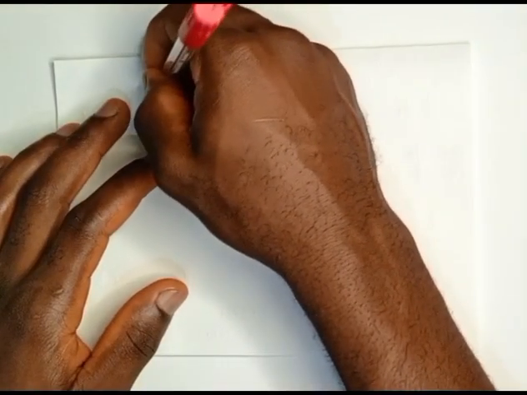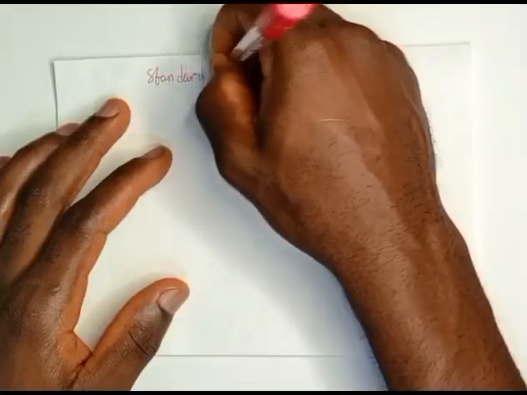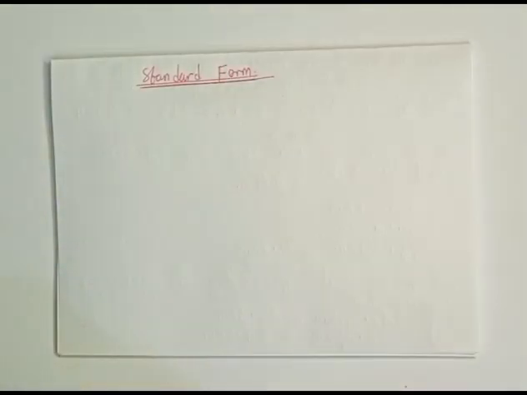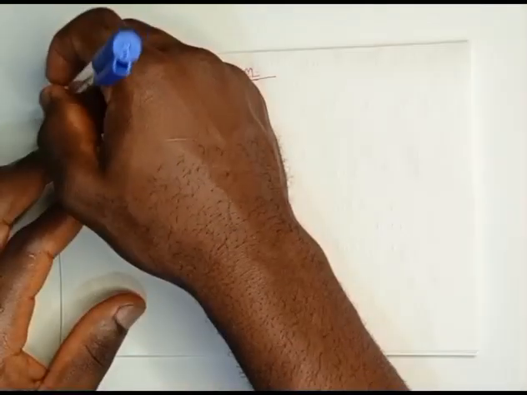We move to our next lesson, which is standard form. When we talk of standard form, we are simply referring to an easy way of writing very large or very small numbers. Most often in mathematics, it is very difficult for us to perform calculations while handling very large or very small numbers. Let's take this down.